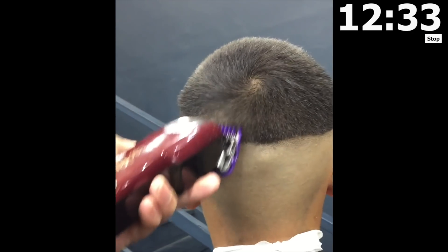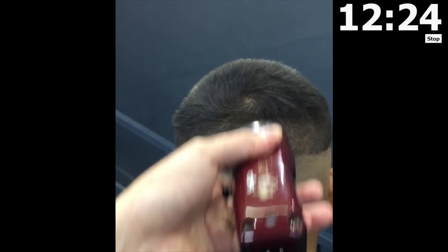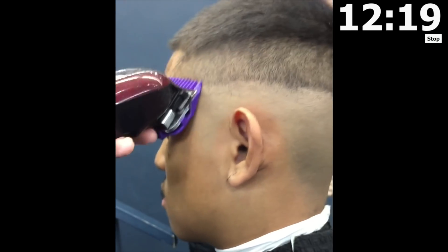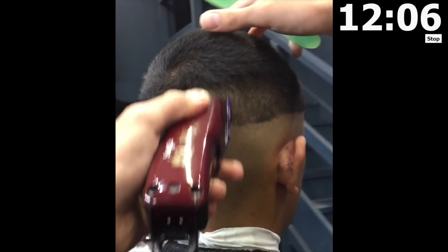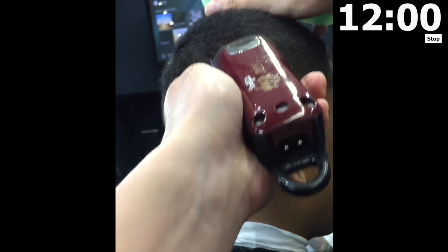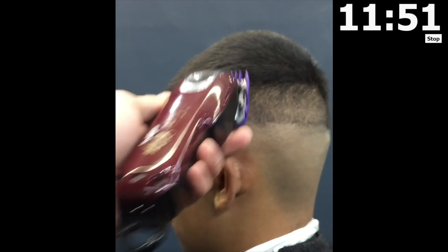Right now I just took out my purple guards — that's a one-eighth guard, a number one guard, all the way open — and I'm taking that about three-fourths around the head. I'm going to take care of that portion first because during this fast fade category, if I need to rush that last quarter of the head, I can. So right now I did the one-eighth guard all the way open, and now I've got the one-sixteenth guard all the way closed and I'm just running that all the way. Here we go — we opened it up, we're running over our work.